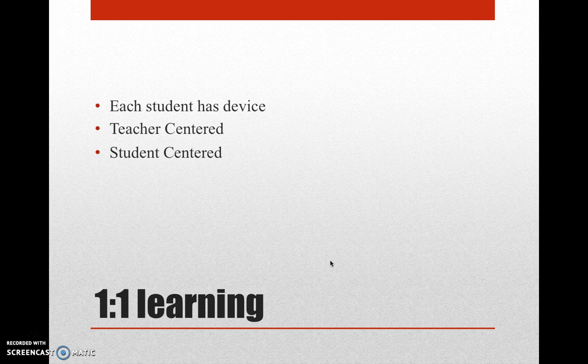but there are also student-centered ways of thinking about one-to-one learning, and that means that the student is using the one-to-one devices maybe to create something or to share their knowledge in some way. They could be creating, for instance, a small presentation on animals that they are learning about. Or maybe they're creating a storybook on the latest concept that you're teaching them in the class. That would be more student-centered.